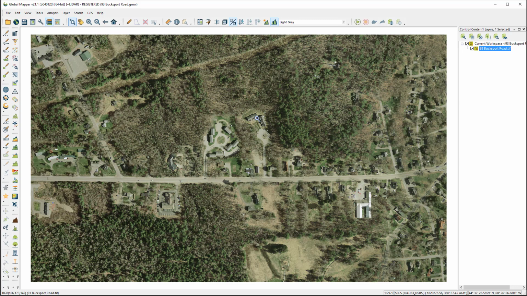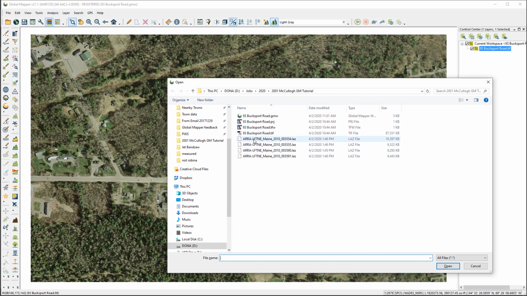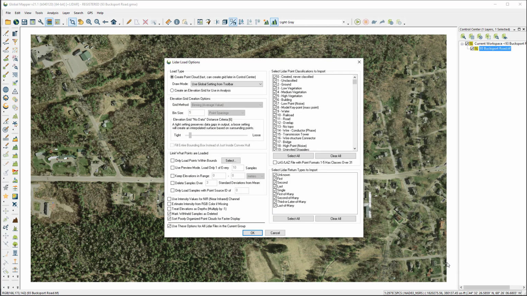You can go Control O to open data, and because of the directory activity already, Global Mapper knows that we were working in this folder. It automatically opened up, so we can open all 4. Notice that we're looking at only 38 megabytes in total, by the way. So we'll say open.